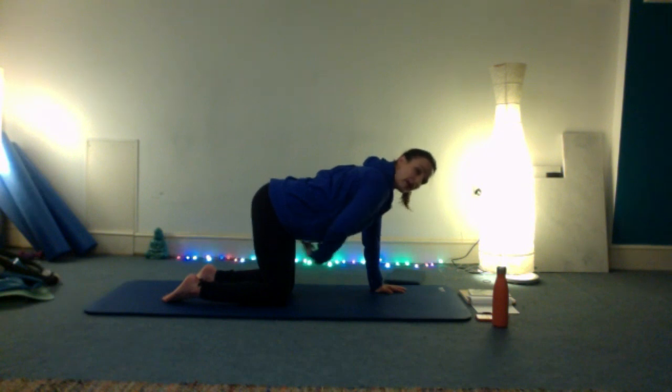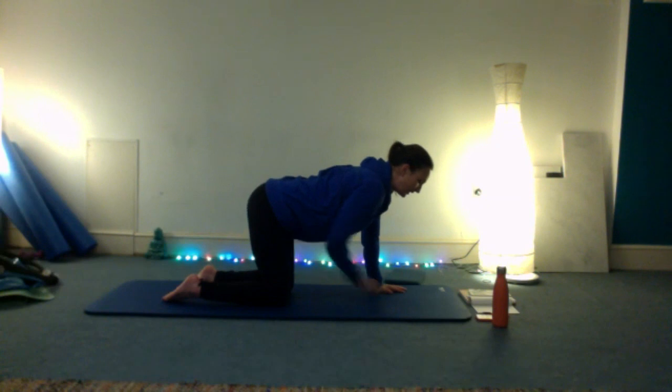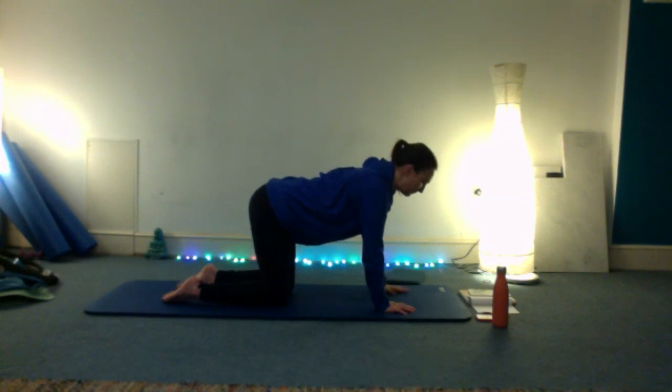But then as you breathe out, can you lift your belly up and in, but without disturbing the spine? So we're not lifting and curling the spine. We're just lifting your belly to find that real sense of muscular support and keeping the spine stable. So it's sort of a little magic equilibrium here that we want to find.